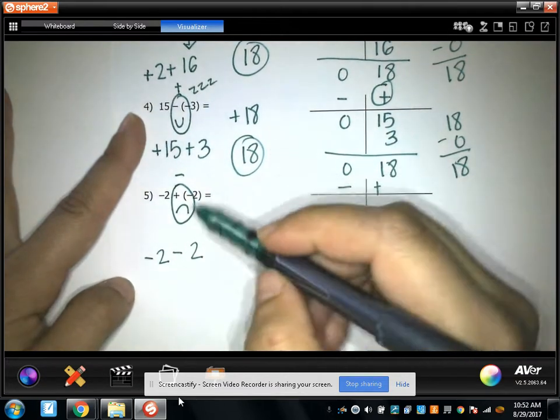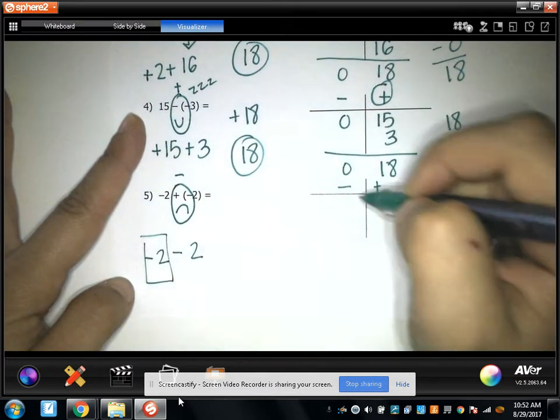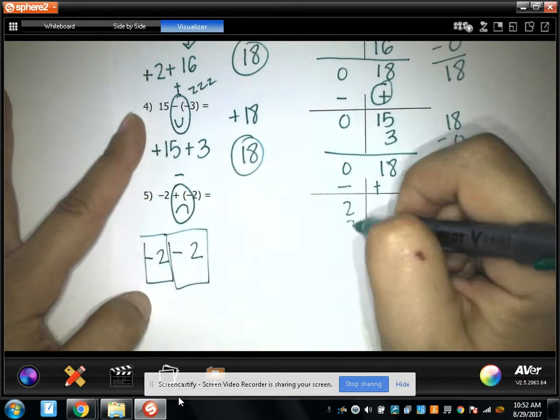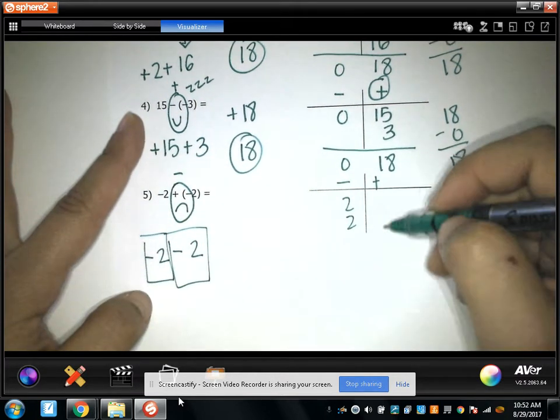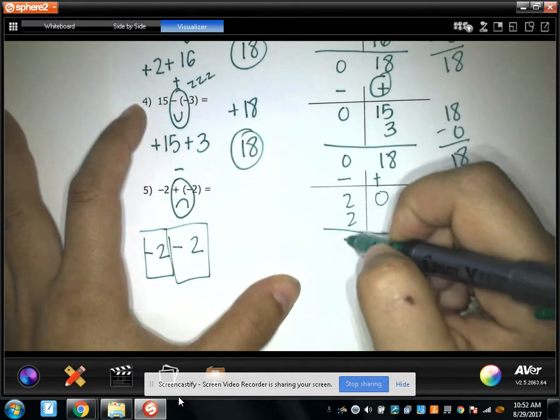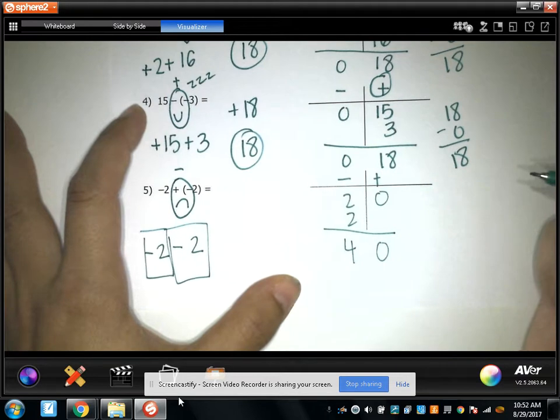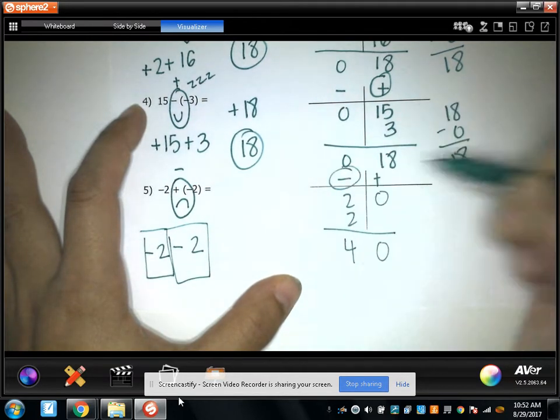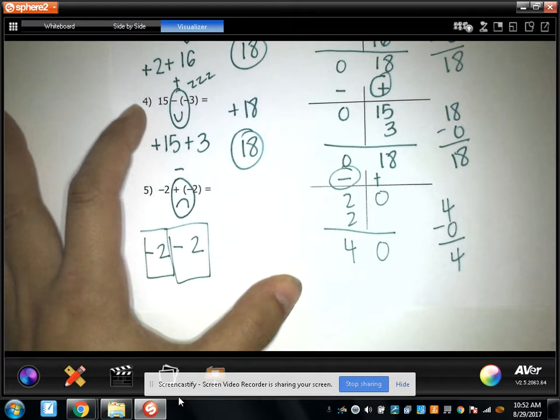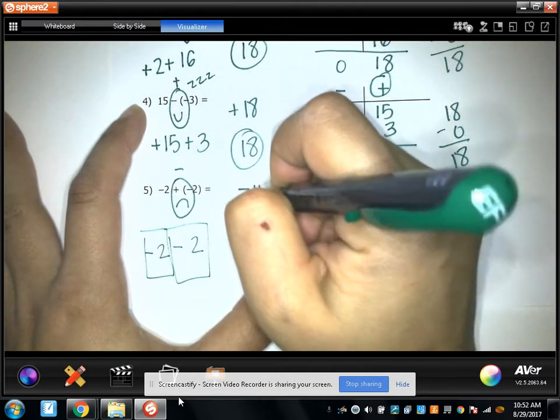Both of these are negative. Look, negative 2. Negative's got 2 points there. Minus 2. Negative's got 2 points there. How many points did positives get? They didn't get any points. So the final score of the game is 4 to 0. Who won? Negatives. By how much? By 4 points. Negatives won by 4 points.